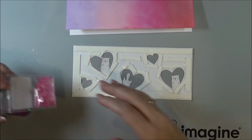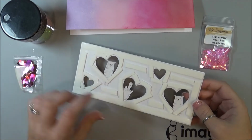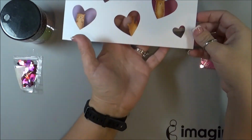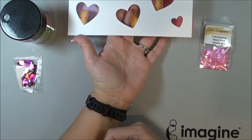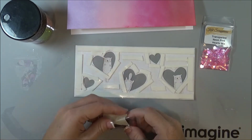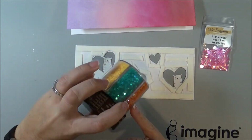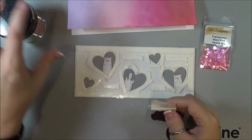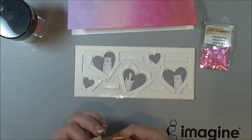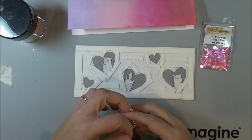And then I have some different sequins around here that I'm going to be adding in. So when I turn this over, this side is going to be on the red and this side is going to be on the purple, as you can see. So I'm probably going to want to add the darker ones. What color do I have in here? I have some purple and some light pink ones. So I'm going to do the darker on this side, going lighter to that side, just like how it is on my card base.